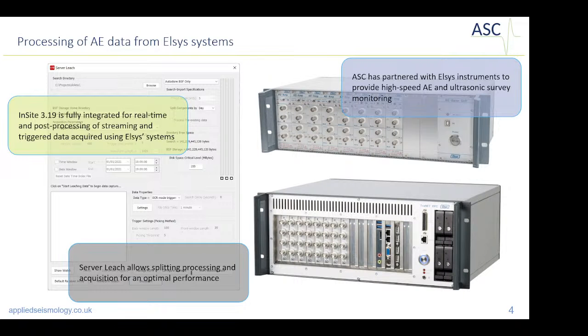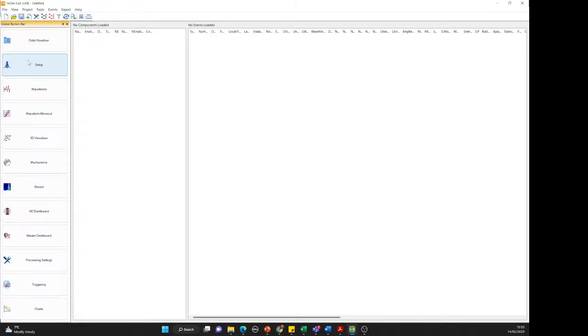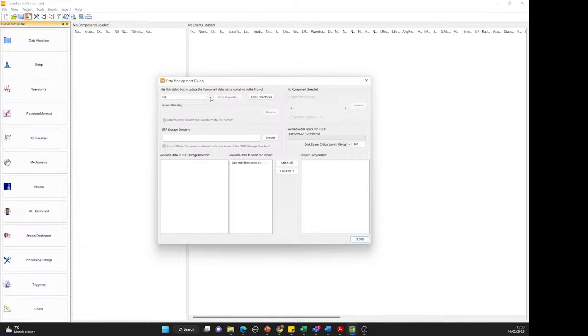Also, I'm going to show you in InSite, we have integrated new file formats, both in import. You can find here what's called the BDF. These BDF file formats are the files that come directly from ELSIS's acquisition system. So they can now work with them.